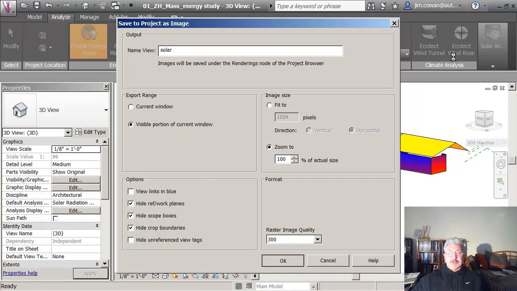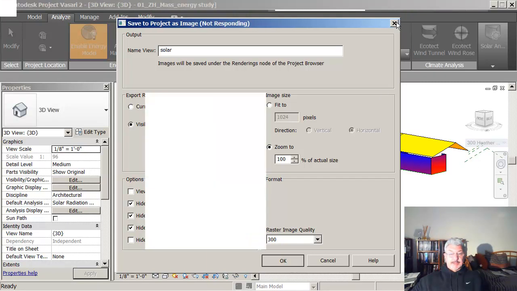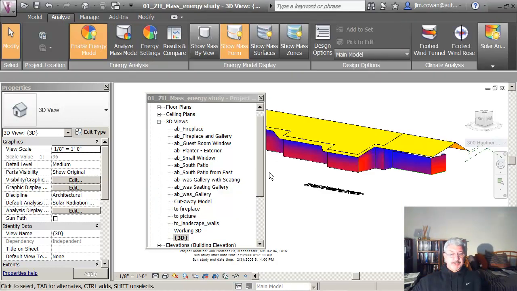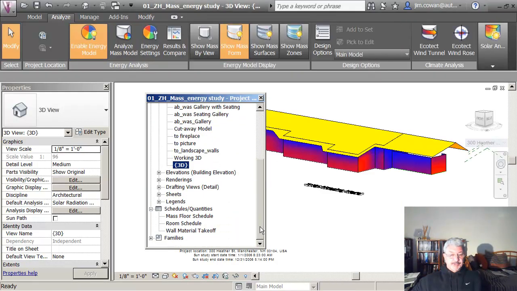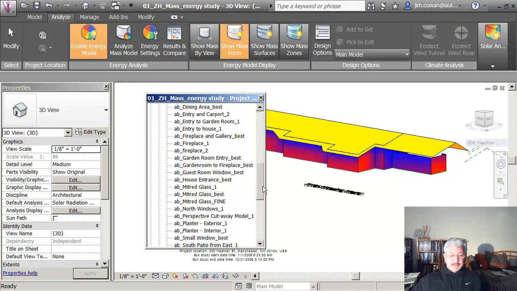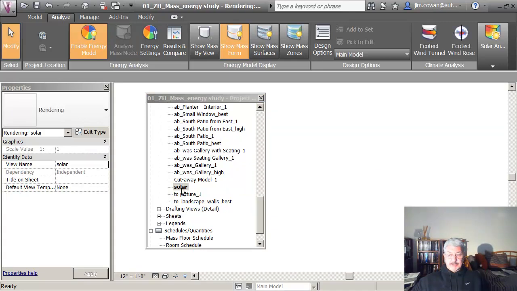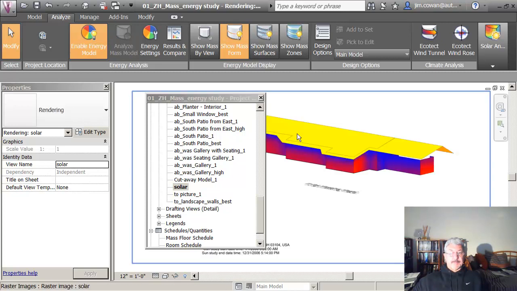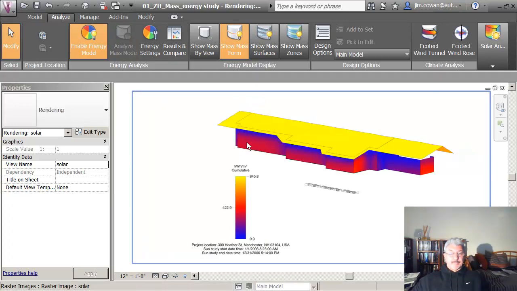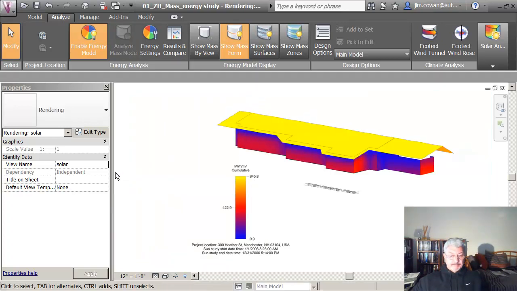So what it'll do is it'll put that image into my browser, so that if I want, I can put it on a sheet and print it, or I could just print the image directly. But it's now under here, and there it is there, where I can bring it up and look at it. So let me stop at that point.